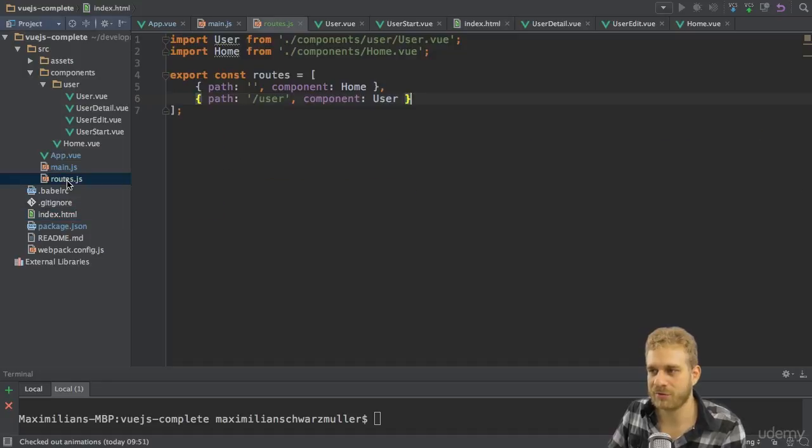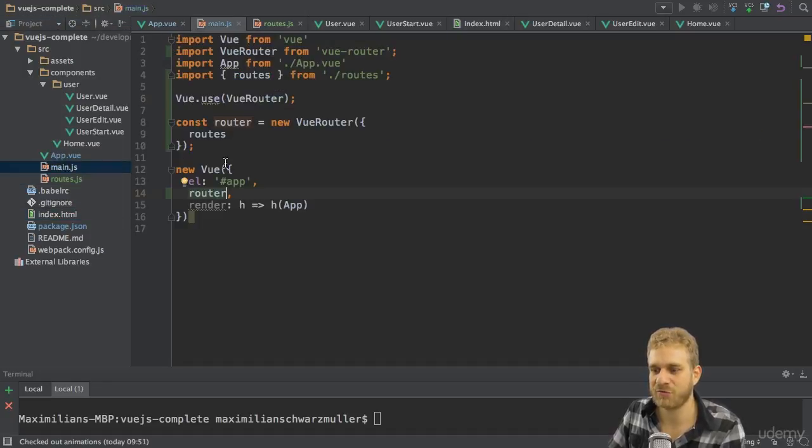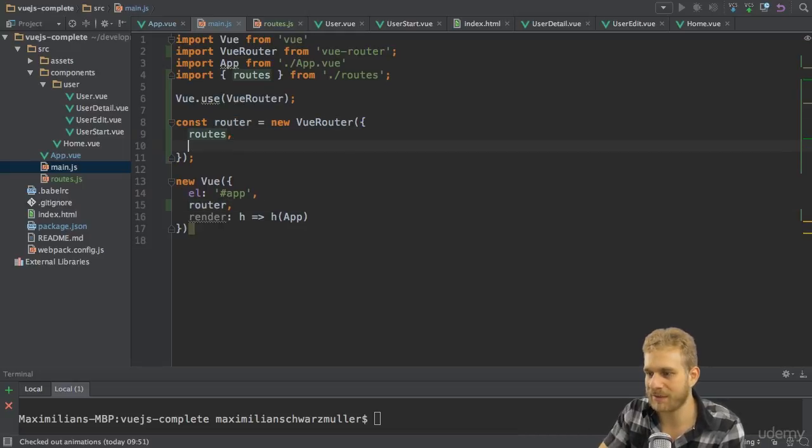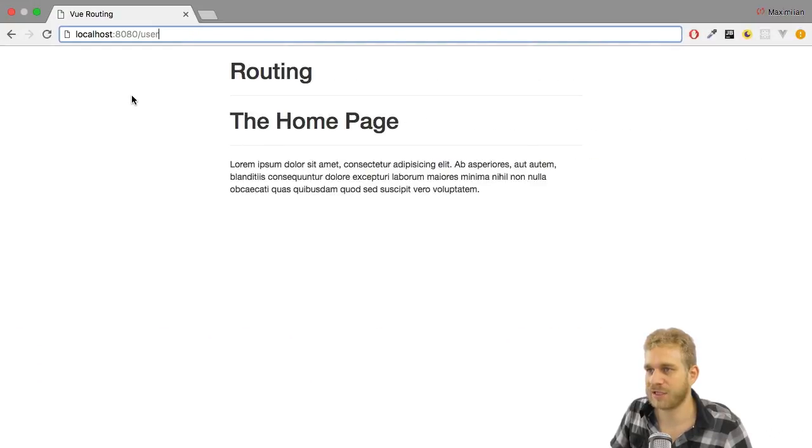Now, in order to tell the Vue.js router that we want to use this way of setting up our URLs and that our server is configured correctly, we simply go to our router which we create here and not only pass the routes, but also the mode property, which we may set to history. That's the name for this no hashtag style. It's called history mode. The default mode is hash, which you don't have to set because, well, it's the default. You can override it with history. And this will lead to the following behavior.